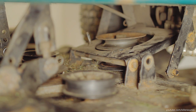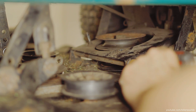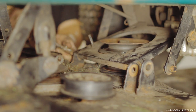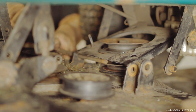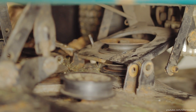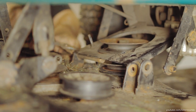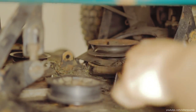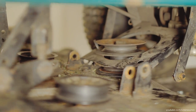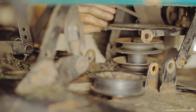So to get to the pulleys to be able to put the new belt on this deck, you got to remove some of these control arms that are in the way that hold the deck on. And then there's also this big one here with this pin through it that has to get removed. I don't know exactly what you call it, but you can see it there. You can see me trying to remove that big, basically bushing pin that goes through it. And these all come off pretty easy, except for that one that took some trickery to it. But eventually I got it off.